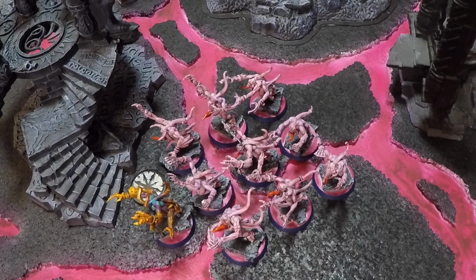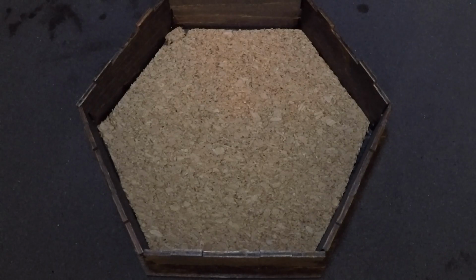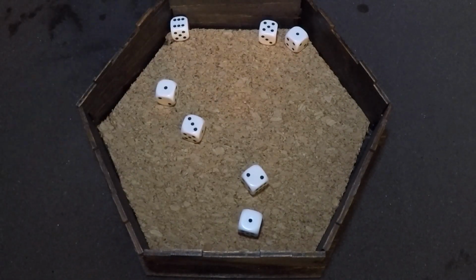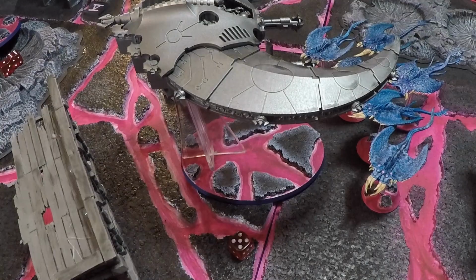This squad is completely within range to fire everything that they have into this Night Scythe. 20 shots hitting on 5s, getting 7 hits. Strength 3 versus Toughness 6 means wounding on 6s, getting 1 wound. No AP, so 1 3-up armor save, which fails. So the Night Scythe will fall from 6 wounds down to 5.